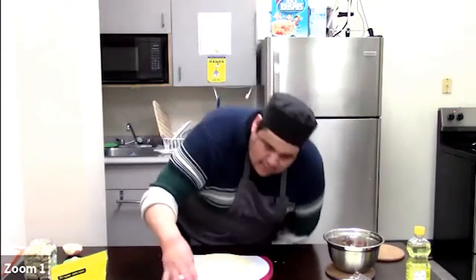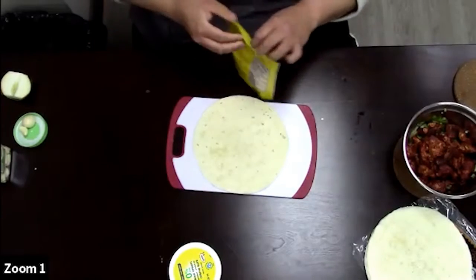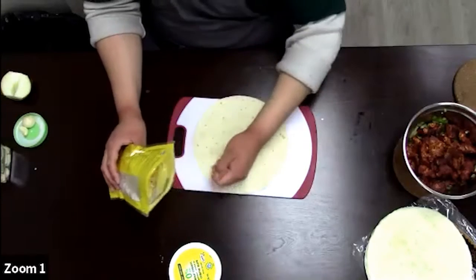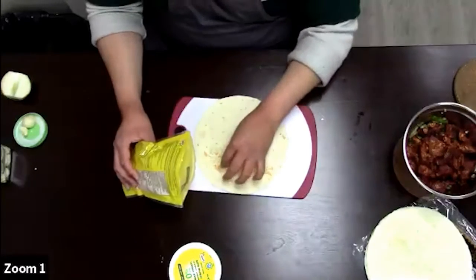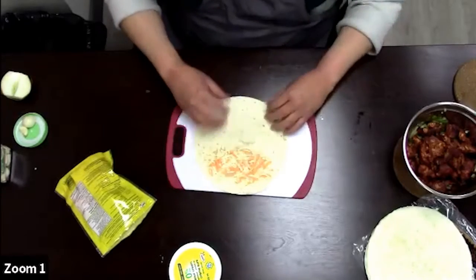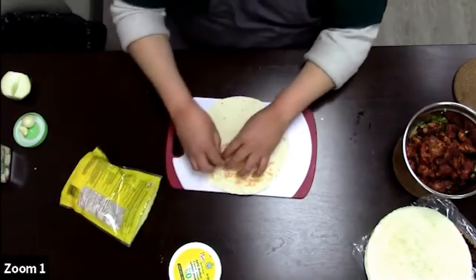Realistically, we can kind of get started on doing a lot of this. For those who are ahead of me, who already know this, maybe you want to put some cheese down. I'm going to put mine on the bottom and the top just for this recipe. And then we're just going to mix it up. We're only going to use half because we're going to be folding this. And I'm just going to put a little bit more on there.